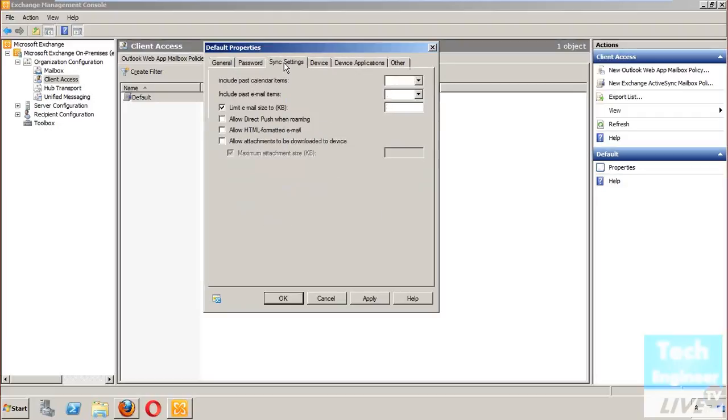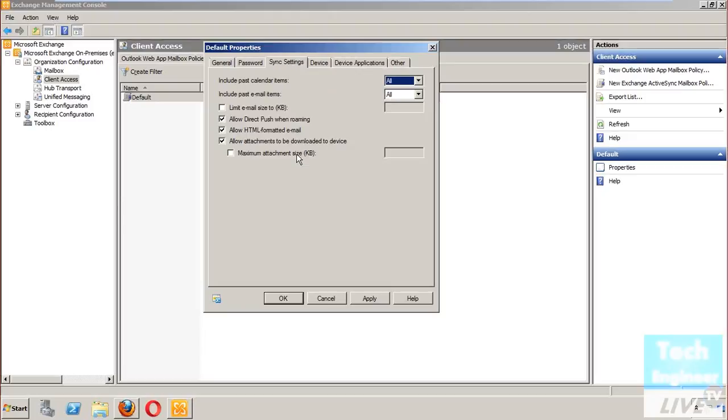Next is Sync Settings, which is how you want to sync. It offers Include past calendar items, Include past email items, Limit email size, Allow direct push when roaming, Allow HTML-format email, Allow attachments to be downloaded to the device, and you can set the maximum attachment size as well.